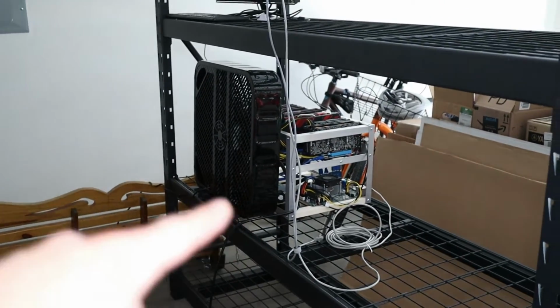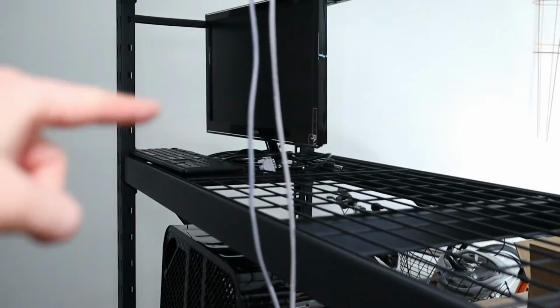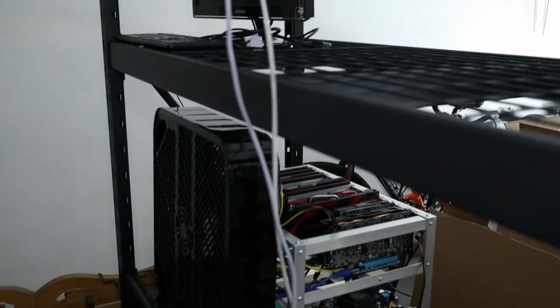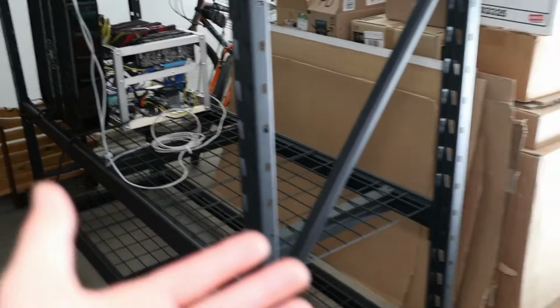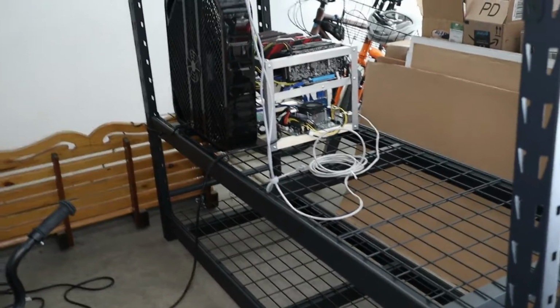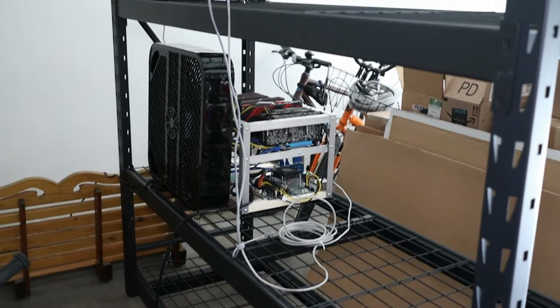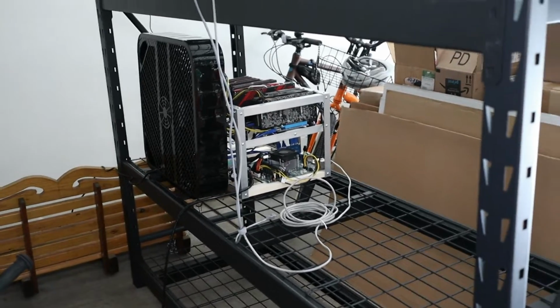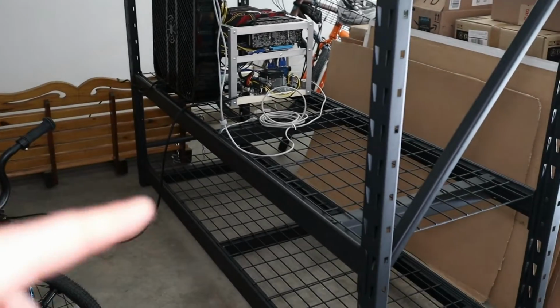As you can see, I've got one miner on there, with a box fan directly on it that helps, and then I've got the keyboard and monitor out here if I need to plug in. And as you can see, the beautiful white walls on the side of the garage, and then a mess of boxes I still have to go through. This is going to be shared usage. I'll have the miners up here on these 2 shelving sections, storage below, and up there I'll have storage as time goes on.